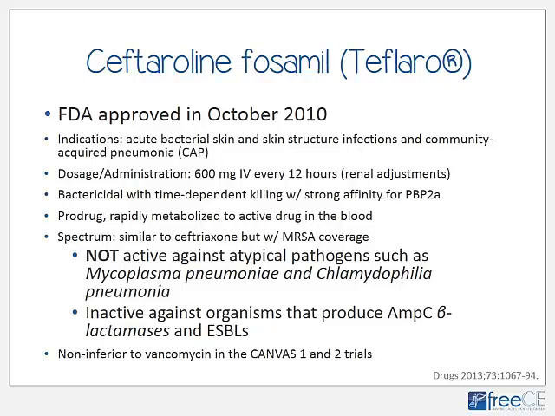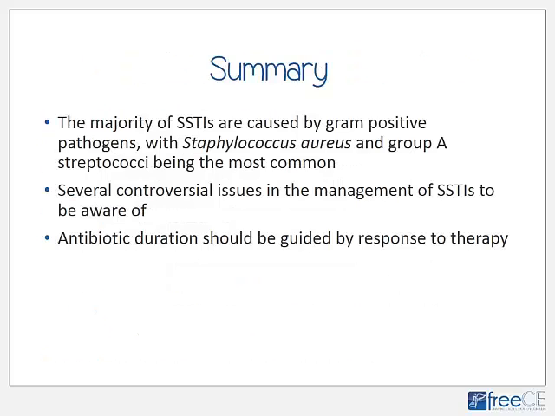The 2 trials that looked at the treatment of cellulitis were CANVAS 1 and 2. It was compared to vancomycin in these trials, and it was proven to be non-inferior. So it is another potential option for somebody who has a skin and soft tissue infection in addition to the other agents that we discussed. It is more expensive compared to vancomycin, and I think also compared to clindamycin, so you might want to reserve it for somebody who's had a treatment failure with something that's a little less expensive.